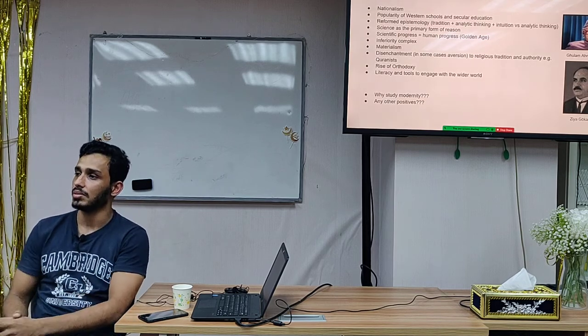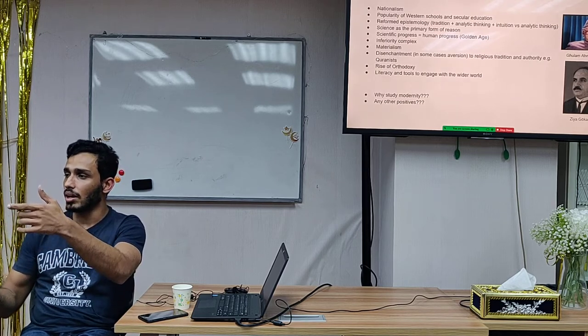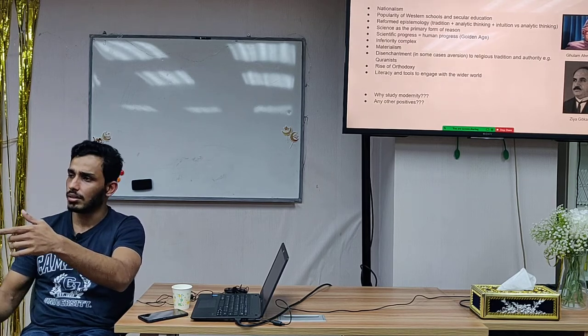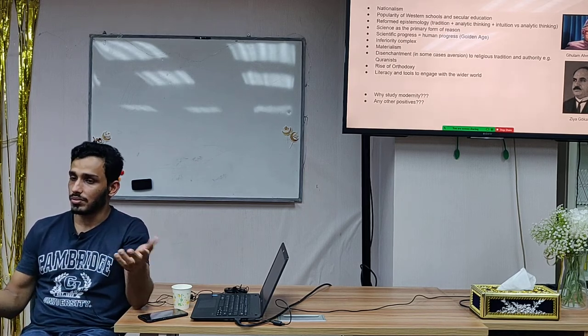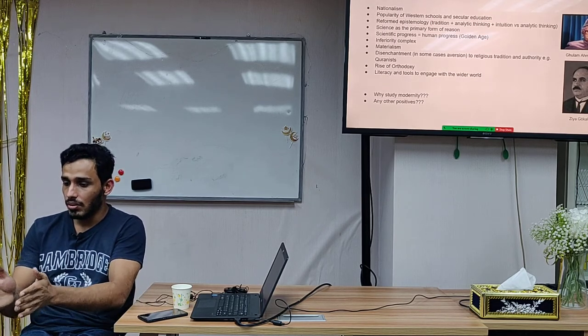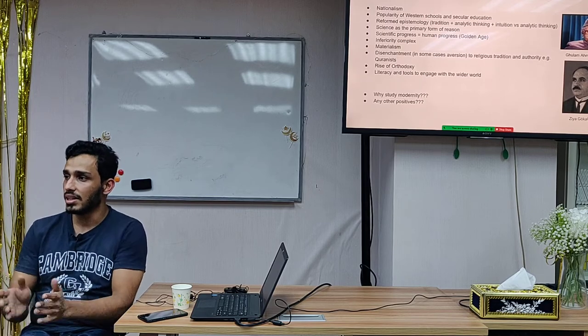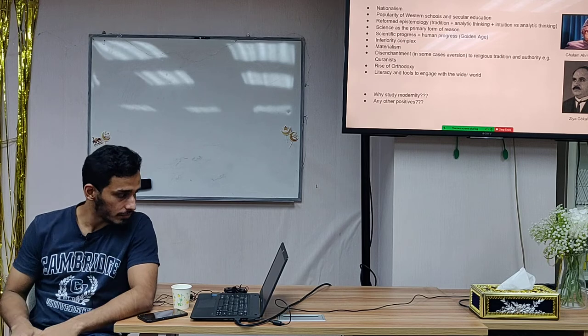Science. Amazing about science. Everything has to be measured across science. The Quran, why is the Quran true? Scientific miracles. It's okay, the Quran has a few things about science, of course, a few things that relate to the universe, but we do not primarily approach the Quran in order to see scientific miracles in it. So everything just became analytical thinking, science.